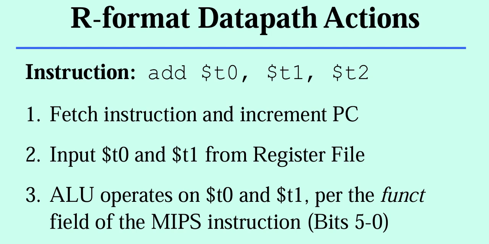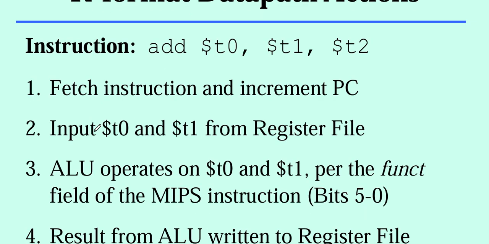All right, so this time we'll take note of the R type data part, right? Yes, and with this one, we hope we understand the whole movement of instructions better. So for the R type data part, for example, if you are given the instruction add T0, T1, and T2, it means that your destination is T0, your first source is T1, and your second source is T2. Now, the procedure you take is this: fetch the instruction and increment PC.